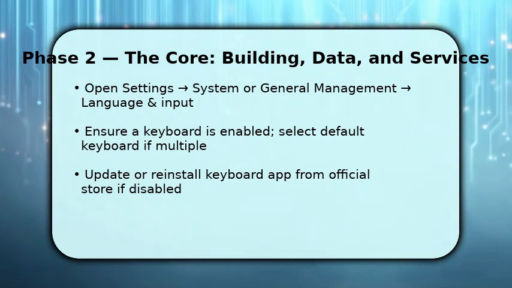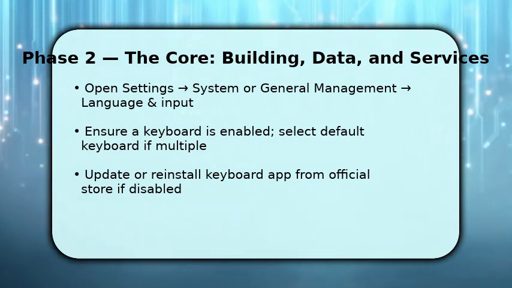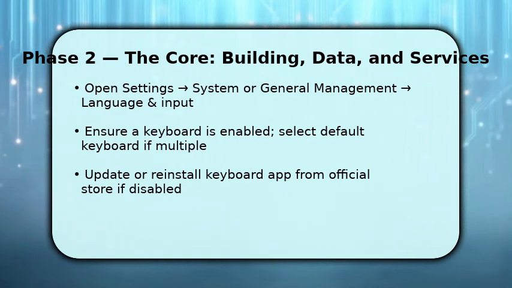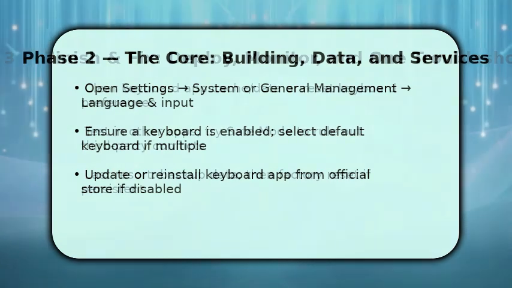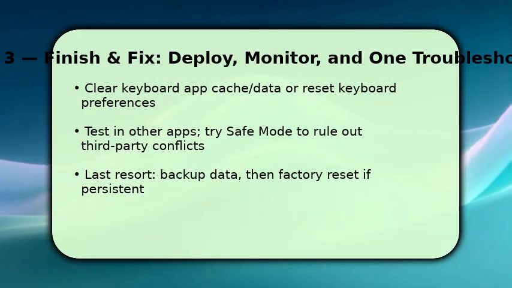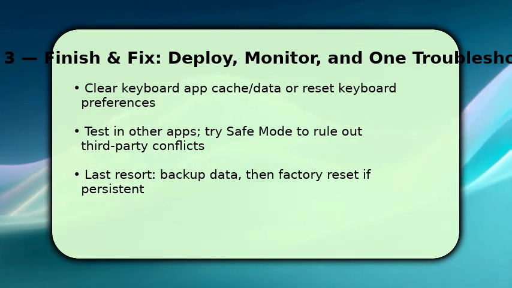If the keyboard app is missing or outdated, update or reinstall it from the official App Store. This replaces corrupted files that can prevent it from working. If enabling the keyboard didn't work, clear the keyboard app cache or data in App Settings, and then reopen the app. This removes bad temporary files.